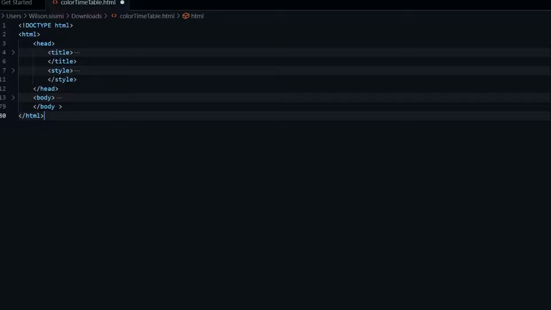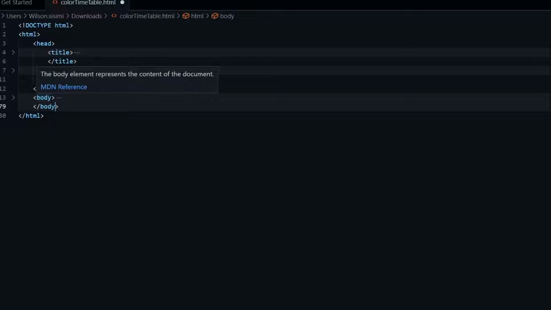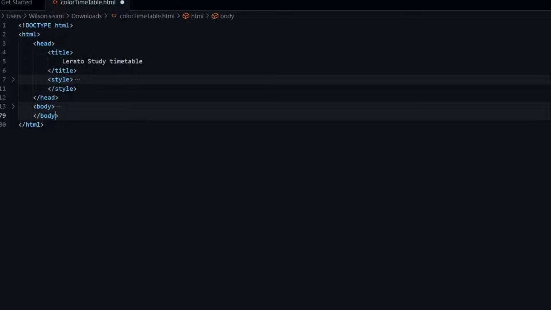So when the web page starts, the first thing it's going to go into is the tags. If you did declare the color in those tags, it's going to use them. If you didn't declare anything within those tags, it's going to go to the style. If there is nothing there, it goes to the last option, which is the CSS style sheet that you opened on the side. And then we go for our title. So I give my title.